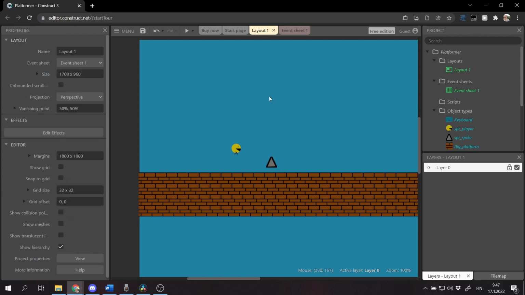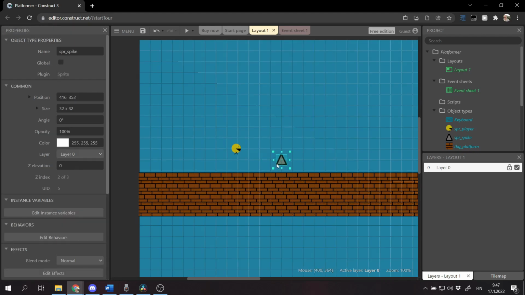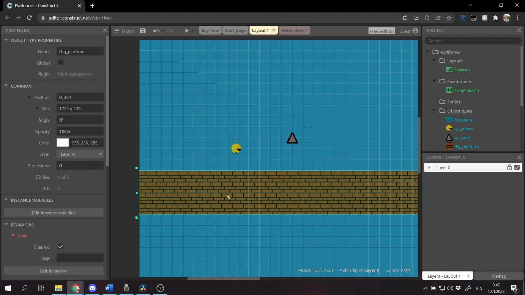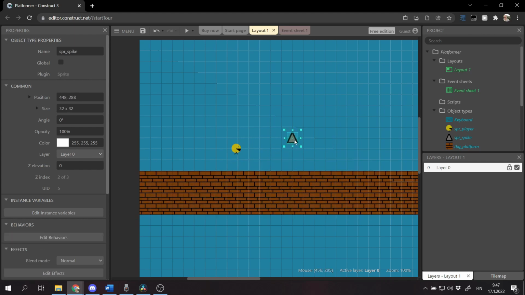By left-clicking on the layout, we can get the layout's properties in the properties window. There you can find two options called show grid and snap to grid. With those selected, if we try to move the object in the scene, they will snap to the grid every time. If our spikes or other objects are different size than the grid, you can change the grid side in the properties window.